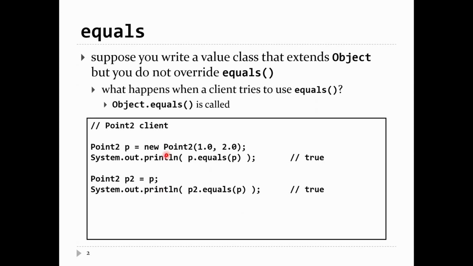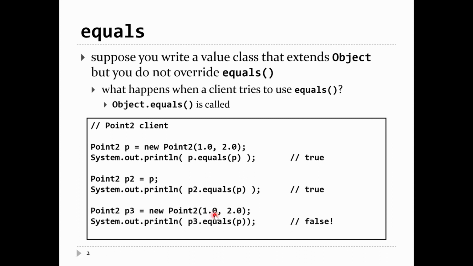Now remember what's going on here. That makes a new Point object and stores a reference to that object in p. That line there does not make a new Point object. There's no constructor call here, and you're not calling a static factory method or a method that returns a Point. What you're writing is that p2 refers to the same object as p. So in other words, p and p2 both point at the same object. So when you write p2.equals(p), that's also true. In fact, that's exactly the same as writing p.equals(p), because p and p2 both refer to the same object.